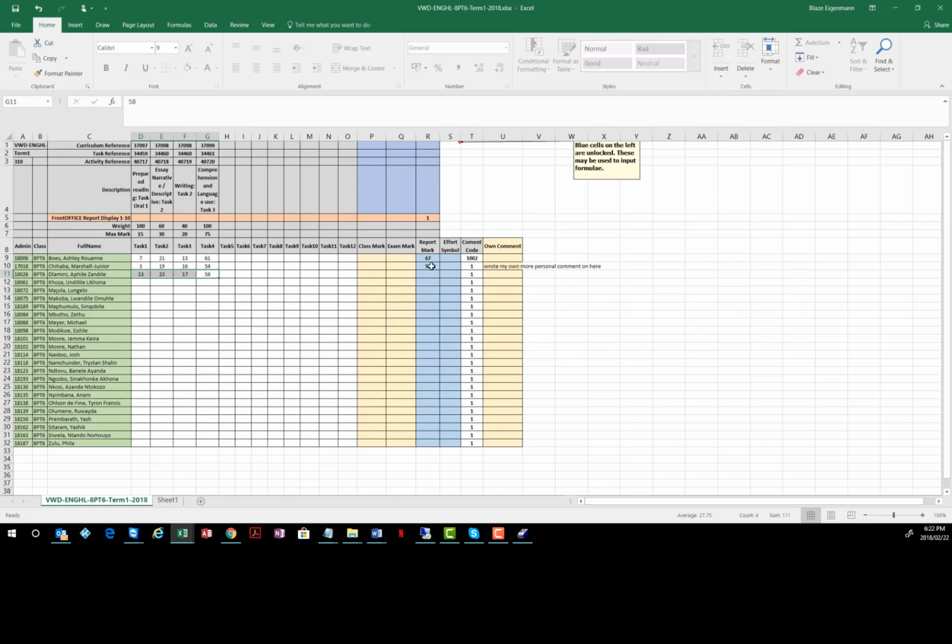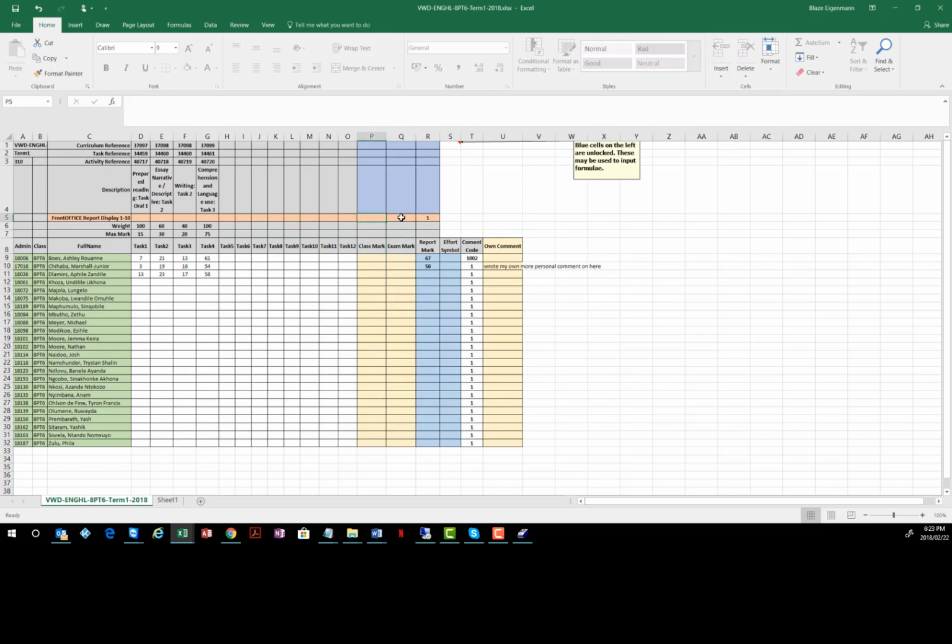Okay, then all that is needed from you is to tell the sheet which column you want pushed through to front office. What I mean by that is in front office, for term one, it's simple. You're going to put a 1 above the report mark column because you quite simply want this mark to go through to the term 1 column, or what we call the report display 1 column in front office. Right, in term 2, you might have the report display 2 column in front office might be the class mark. The report display 5 column might be the exam mark.